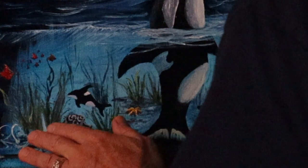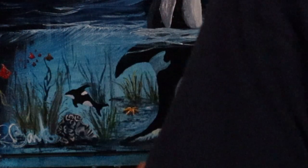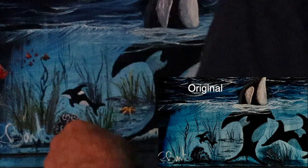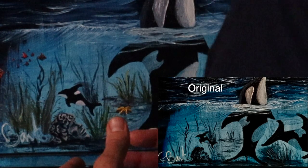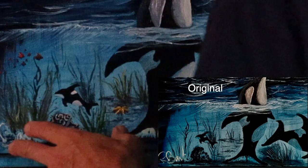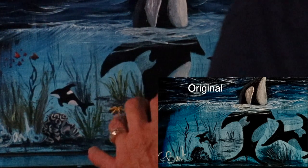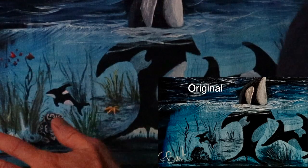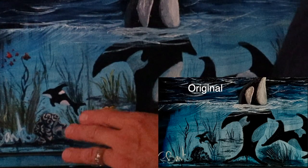I took my liner brush and put just a dot for the eyes on a couple of the bigger fish. Then you'll notice from the original painting episode, I had seaweed near the bottom of the ocean floor floating up, but it was just midnight black — or a combination of midnight black and maybe some blue — it didn't have any color. So I got some sap green and mixed it with a little midnight black to get a darker green, added that to the seaweed, then used titanium white to lighten it up and went back and added more. So we have several colors going on in the seaweed now.